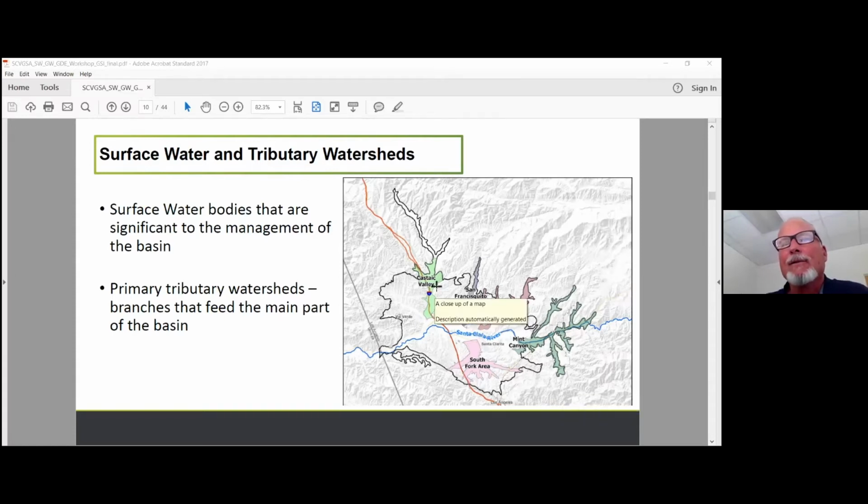Castaic Valley with Castaic Reservoir, San Francisco Canyon, Bouquet Canyon, Mint Canyon, and the eastern end of the Santa Clara River drainage, and the South Fork area. I'd like to point out that we're showing the entire outline of the basin, and we're going to be talking about the basin in two pieces.